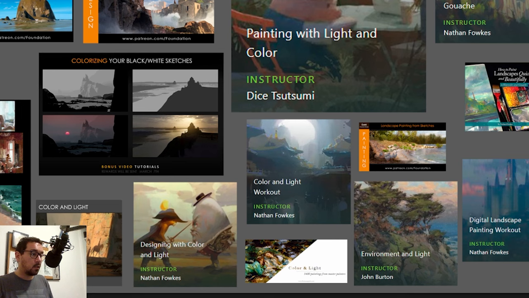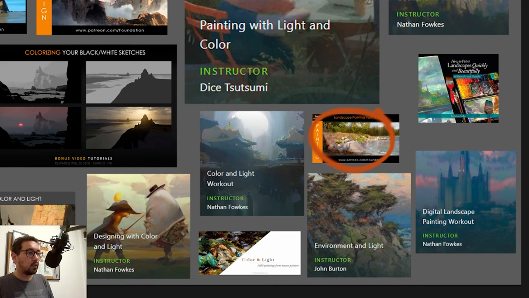Environment and Light also touches on what we've discussed previously, more on how to look at the world, as well as this tutorial here that I skipped previously. So definitely worth checking out. This one is from Huston Sharp, as well as the course on Schoolism from John Burton. They will probably tackle harder decision-making processes, as he's painting in oils and trying to design a lot of stuff. So it would also be interesting to get to them closer to the end of your journey.